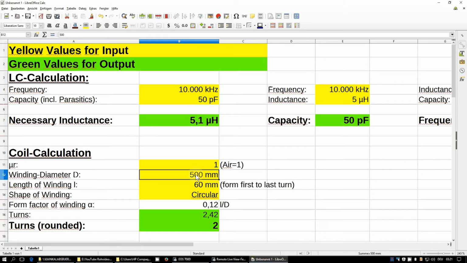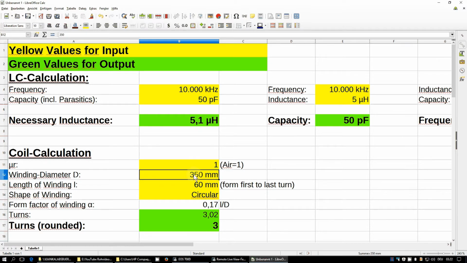To get the effects I want to show you, let's go a little smaller still. With 400 millimeters we are at 2.77. Now let's go to 300. That's quite handy. So we'll aim at exactly 3 turns, and let's see how we get there with a 350 millimeter diameter.